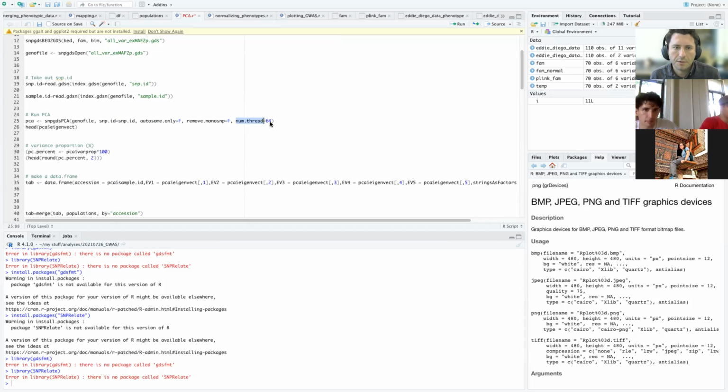And this is the number of CPUs. I use 64 because we ran this on the cluster, and on the cluster we have a lot of CPUs available. On a personal computer, this can be maybe 4 to 8, depending on how good your computer is. But I wouldn't recommend doing this analysis on a personal computer. When you have like 10 million SNPs and things like that, when you get into the range of gigabytes and gigabase pairs, then you shouldn't be using your personal computer.